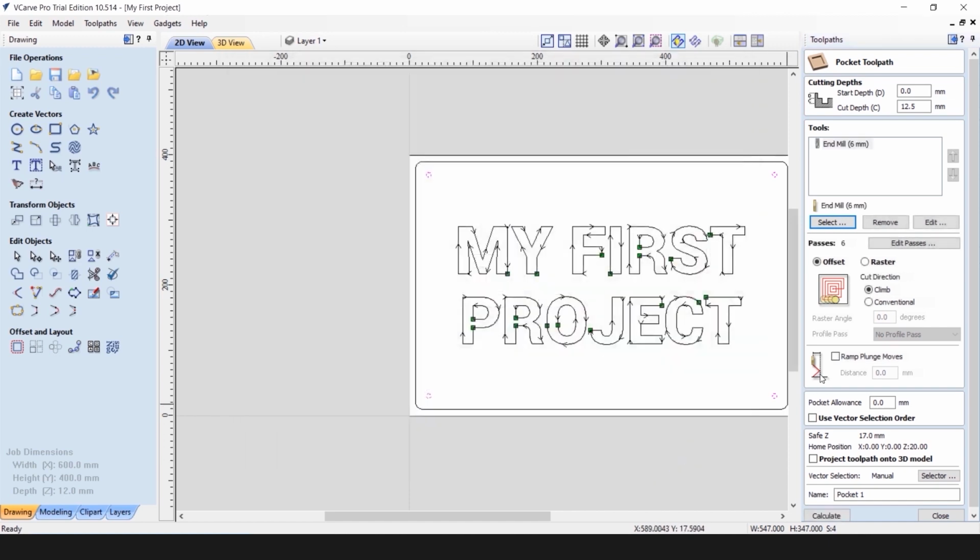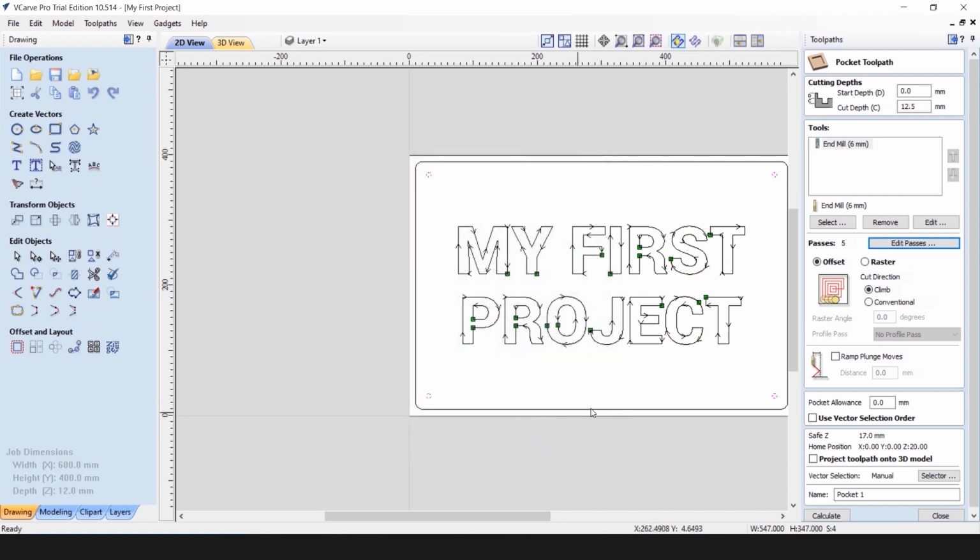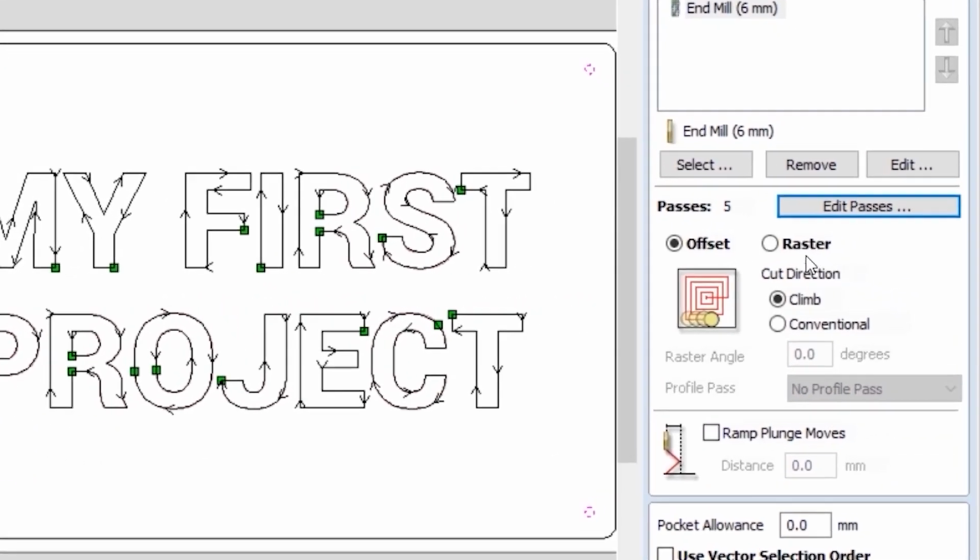And again, check our feeds and speeds for the selected tool, which appear to be okay for our job, and click on Select. Now we need to edit the number of passes, which defines how deep the cutter goes into the material on every pass. Vectric normally defines it automatically, but you can override it with the desired number of passes. In this particular case, we will choose 5 passes, which will make each pass 2.5 millimeters deep. Don't forget to click on Set Passes so it will change in the list, and click on OK. Because we're cutting 7 millimeter diameter holes with the 6 millimeter tool, we can use offset cutting rather than raster cutting. And we can choose the cut direction as climb.